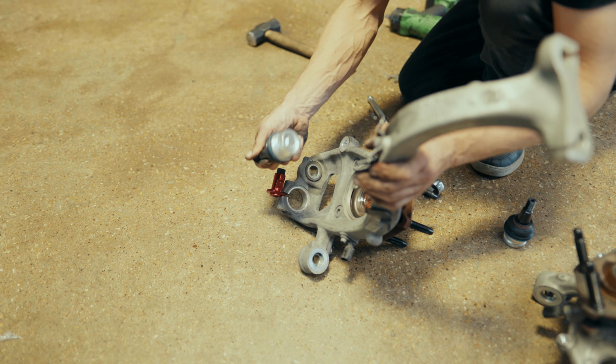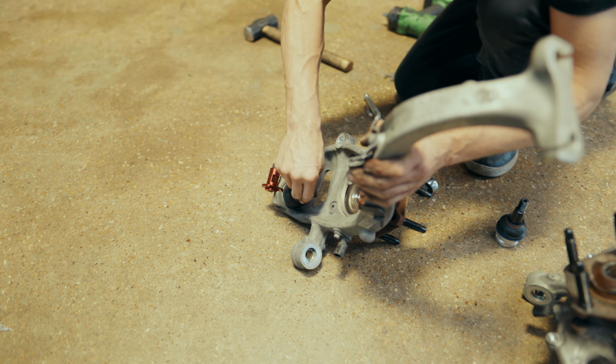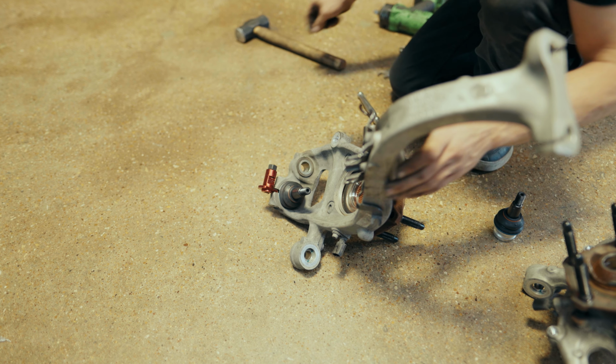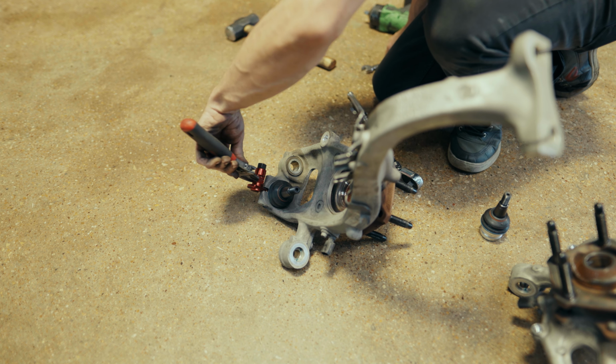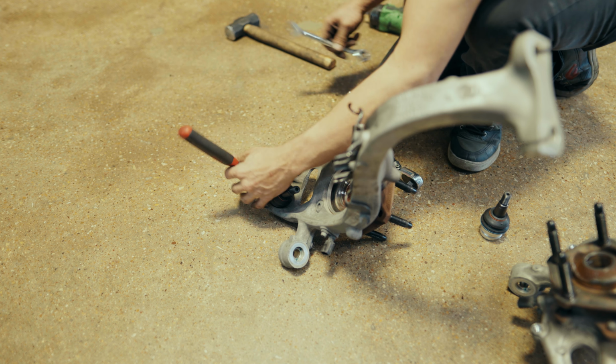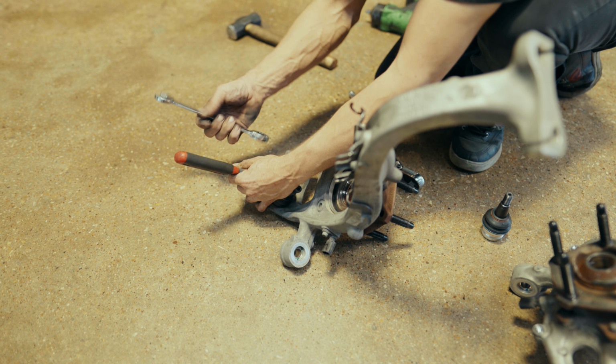So a new ball joint there, slips right in there, and then take our spreader off, and she'll be stuck.